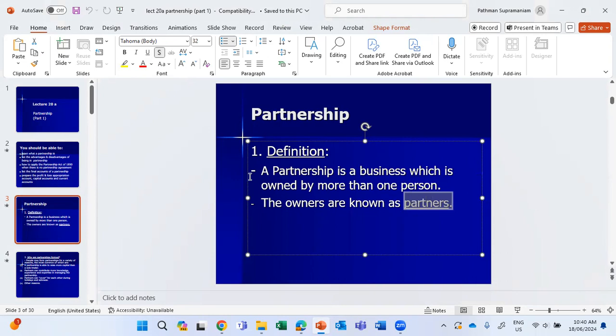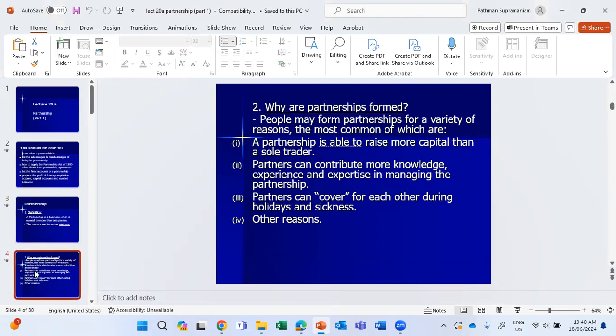So in a partnership, minimum you can have 2 owners. Maximum, well, in real life, it can go up to 20, 25, 50, but for exam purposes, usually 2. Once in a while, they might give you 3, but 3 is normally for A2. The reason why they don't give you more than 2 or 3 is because there won't be enough time to do the questions. So most of the time, you can expect 2 partners.